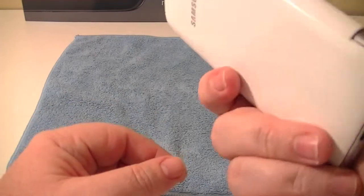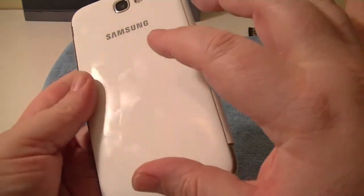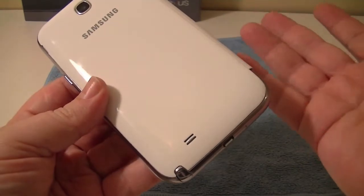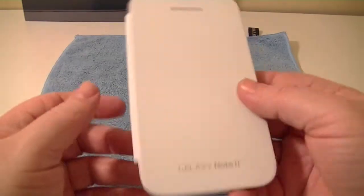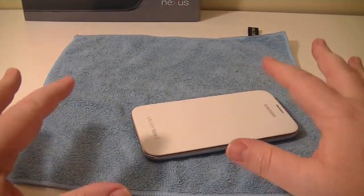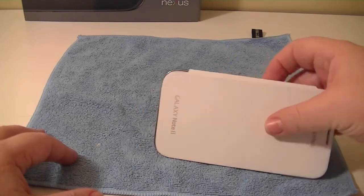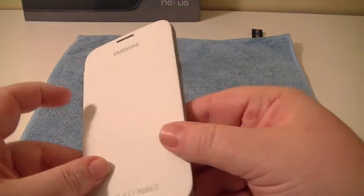As you saw in one of my previous videos, it's still slippery with this on it. But I don't really care about this back — if it gets scuffed or whatever, I have another one that's brand new if I ever need to sell or trade the phone down the road. I don't miss the notification light. If it's just sitting there, the light is so bright you can see it reflecting around the entire edge anyway when it's flashing underneath. So you know it's flashing. And I don't miss it when I'm at work — I don't care if I miss something. It doesn't really matter to me during the day.